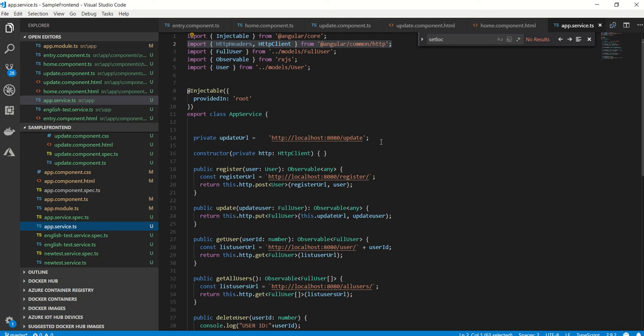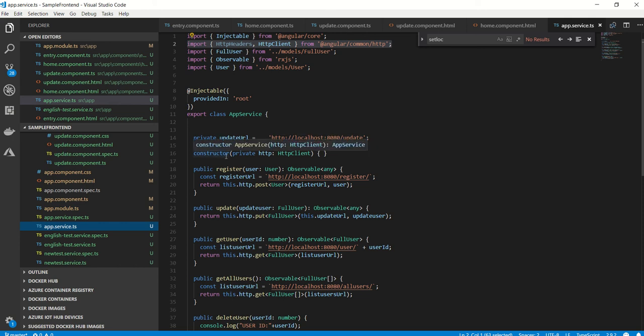In the service, I must declare the different routes which are calling the different endpoints. So first, we are creating an update URL. This is going to be actually for the update. And the URL is this. We get this URL actually from the backend. If you remember, we have created the endpoints, and this comes from the backend, right?